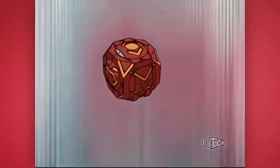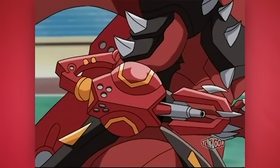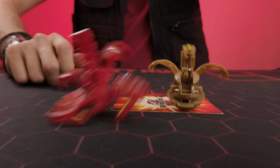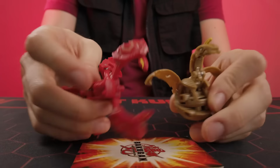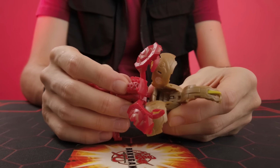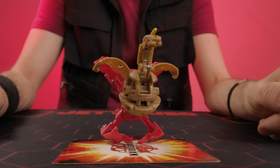Then we have the mechanical trap Bakugan Metal Fencer, which was controlled by Spectra Phantom. In the show, he combined with Viper Helios, but in the toy, I think he can only be combined with designated Round Boy Cyborg Helios. These two Bakugan are able to combine via peg and hole technique, and honestly, I think it kind of looks snazzy as all get out. It's a great precursor to some of the other peg and hole combiners that we got in the latter half of Novastroya.